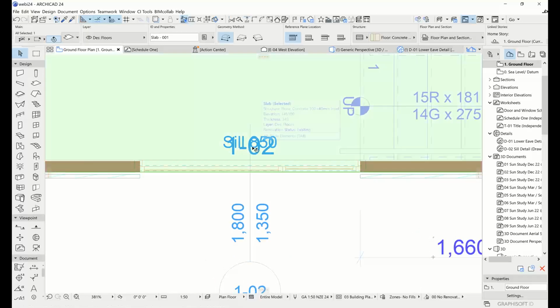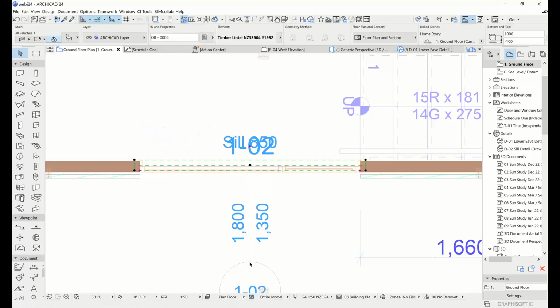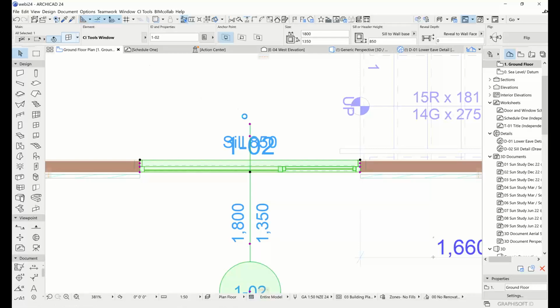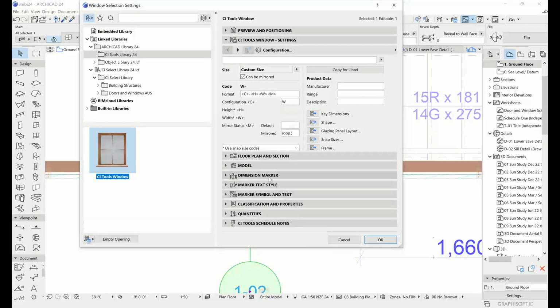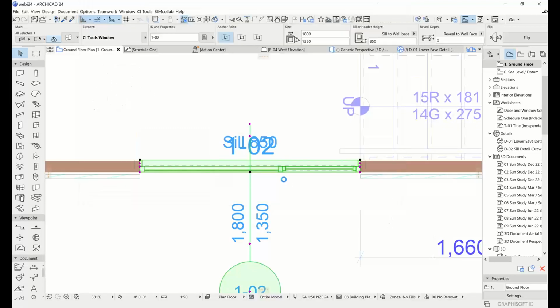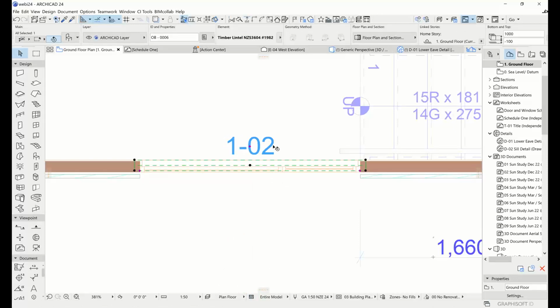Right, so you can see I've got my lintel object placed, and we've got a bit of a mess here because the ID of it is displaying over top of the ID for my window. So let's just go and flick that off, so that you can see the lintel label properly. All right, so at the moment it's showing just the ID 102, which is what that was set to, and it's got a simple floor plan view there.